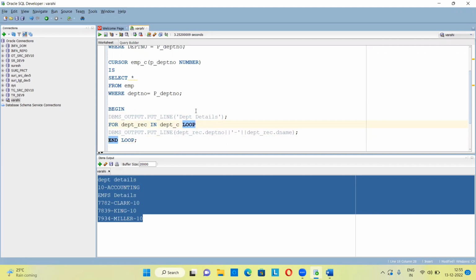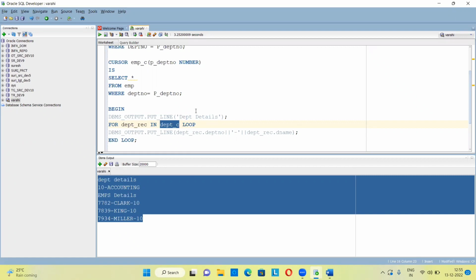Down here, a little important. We already defined a parameter for our cursors in the declare block. So what I have to do is pass a value for that parameter. First, for the department cursor, here I'm processing for DEPT rec in DEPT cursor. Here I am doing nothing but opening the cursor.